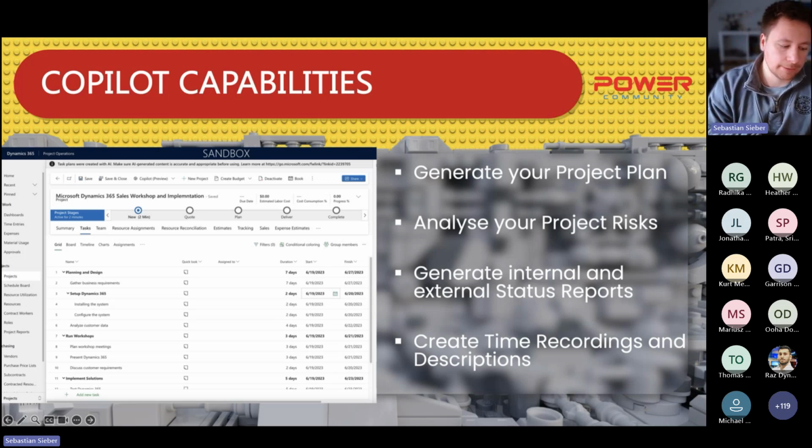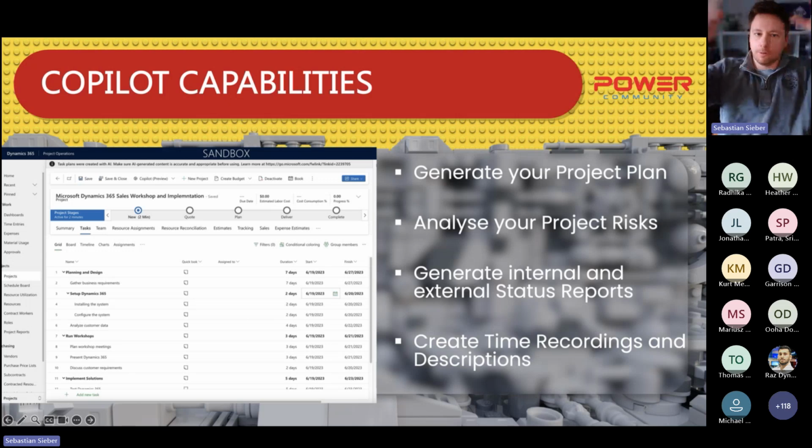But I think this is very nice when you don't know where to start your project plan and you need something that you can change. I used to call this the skeleton approach a little bit. You have the skeleton, you have all the bones, and then you just add your stuff to it, because it's much easier to change something that's already there than to create something new from scratch. And for that it helps perfectly.